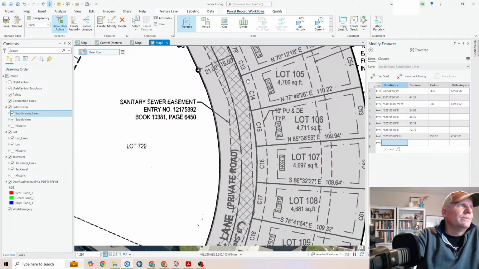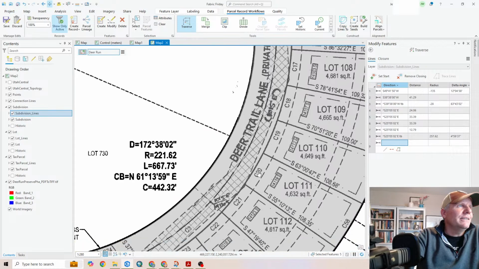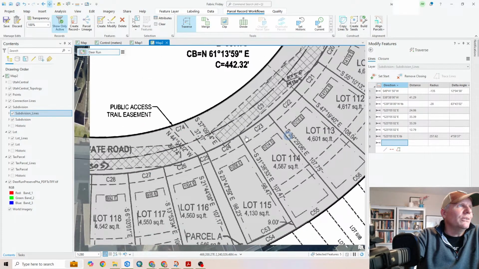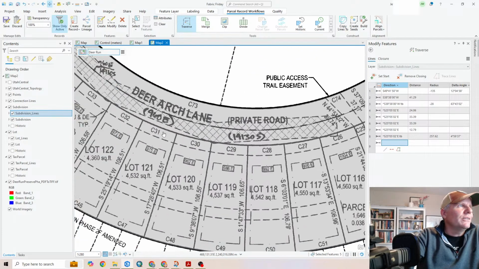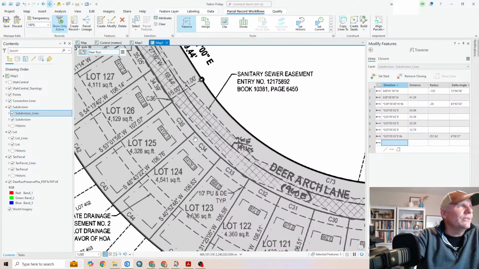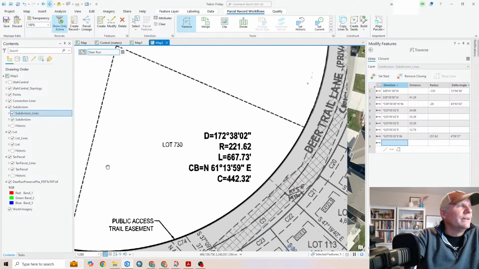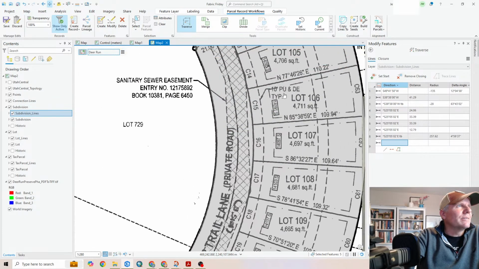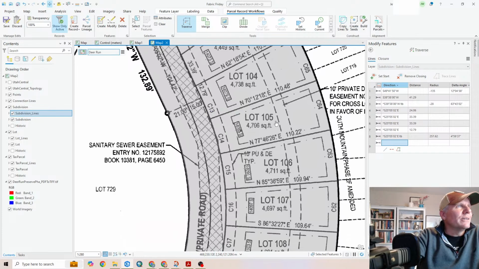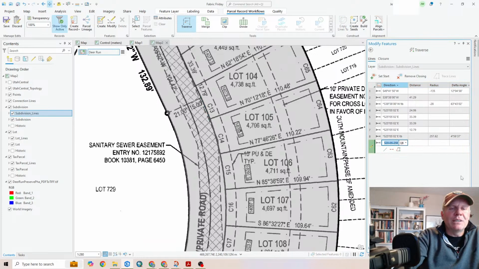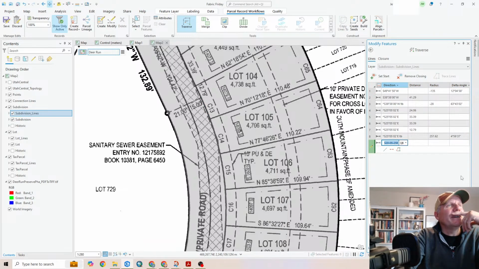Now 14, 15, 16, 17, 18, 19, 20, 21, 22, 23, 24, 25, 26, 27, 28, 29, 30, 31, 32, 33, 34, 35, and 36. So we can go all the way to 36. And it's going to be the same radius. So we're going to be able to just hit star, enter, enter, enter.